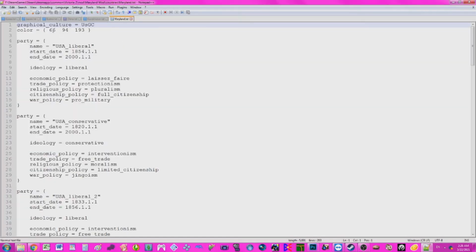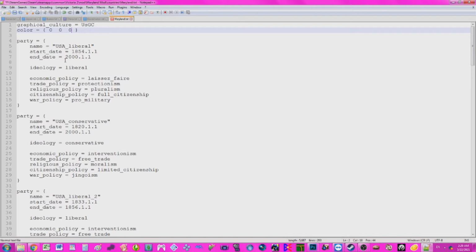So, this stuff right here is the colors. This determines what color the country will be in-game. But I want Maryland to be black in order to be easily seeable compared to America, since it's going to be surrounded by America. And, of course, there's a lot of editing I'm going to have to do for the country since it's going to be America. In my experience, editing America and the UK really screws up the game a lot, so you have to be much more careful when you edit America, especially since I'm pretty sure I'm going to have to edit DC, which is America's capital, since it's part of Maryland, I believe, in this game.